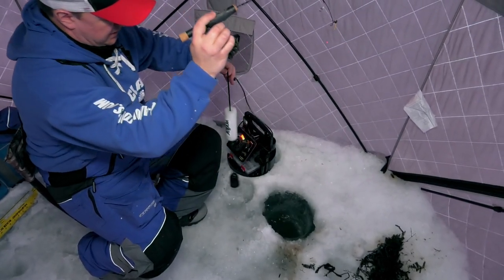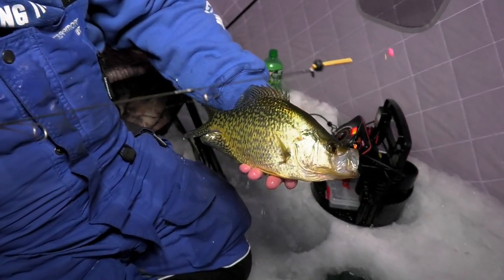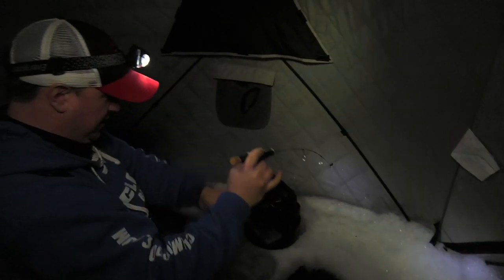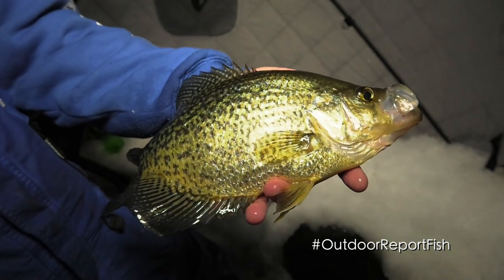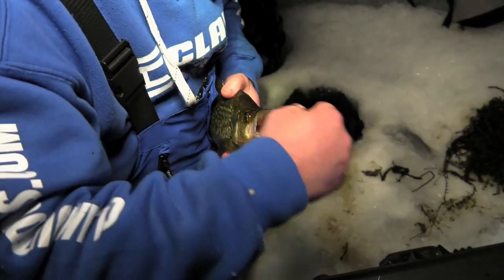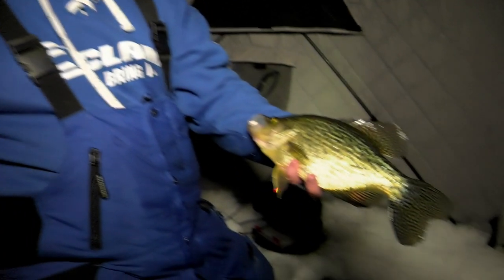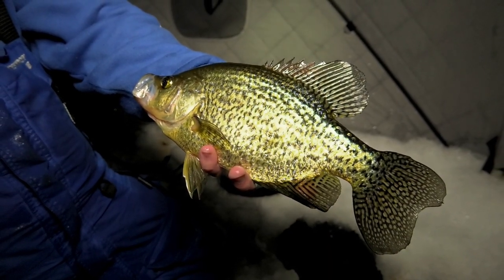It feels like a pretty good fish here. Another fun part about fishing these shallow cabbage and coontail beds for bluegills is that you pick up some nice crappies too. That's an Outdoor Report fish, baby — Otter Tail County! It's a 15-inch crappie right there. We did it! We pulled it out at the buzzer. We kind of struggled a little bit to get big fish but had a lot of action today, and we put it together at the end to show everybody a big Otter Tail County panfish. I think I found my inner otter in Otter Tail County with this one.